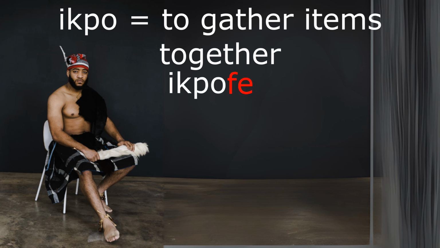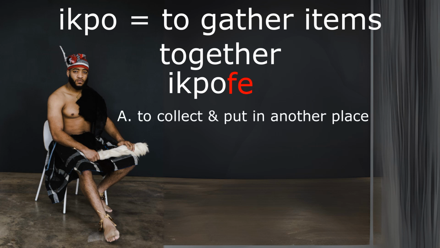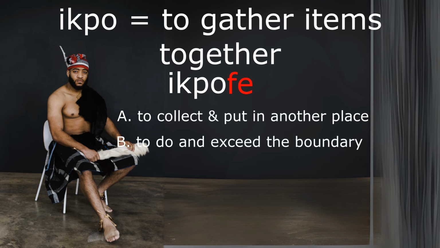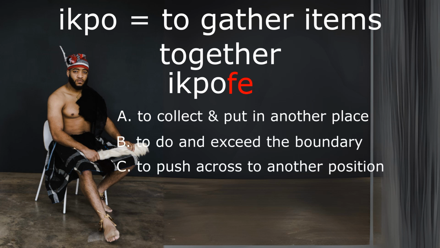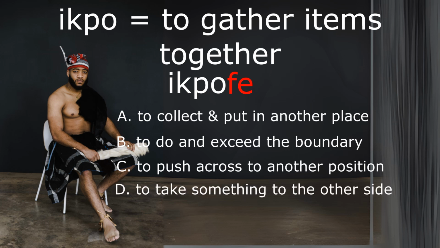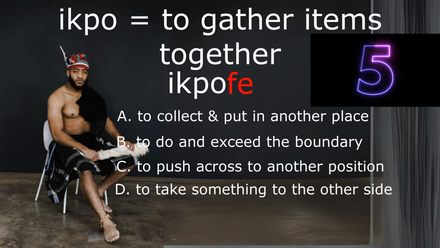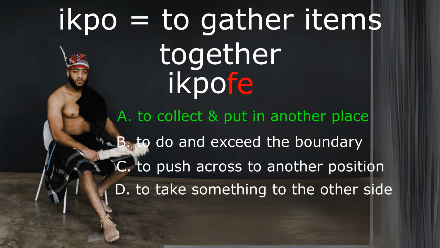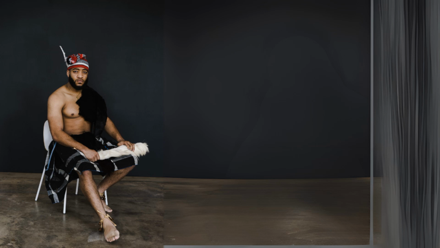Now what about the word igbo, which we said means to gather items together? Can you think what igbofe could mean? To collect and put in another place, to do and exceed the boundary, to push across to another position, or to take something to the other side. Did you get it right?